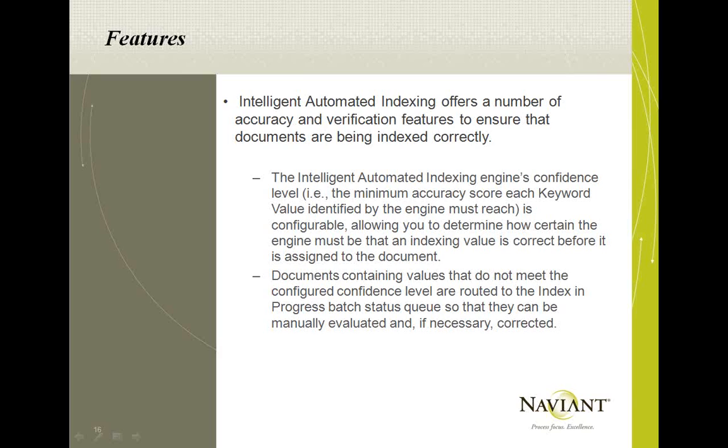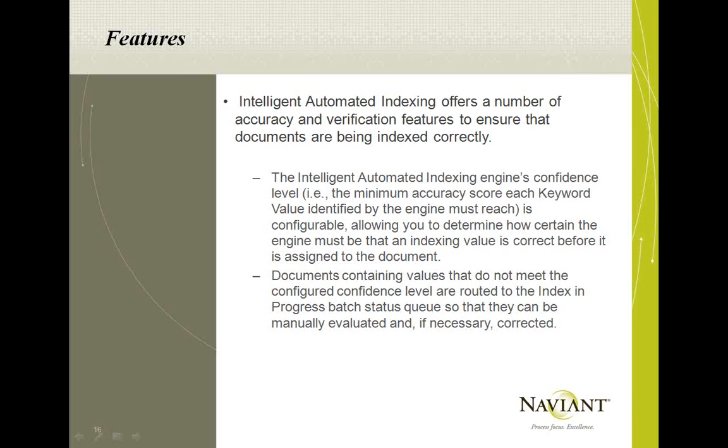Now, the features for automated indexing. It allows you to use this automated indexing engine to bring in values and see how accurate that information is.